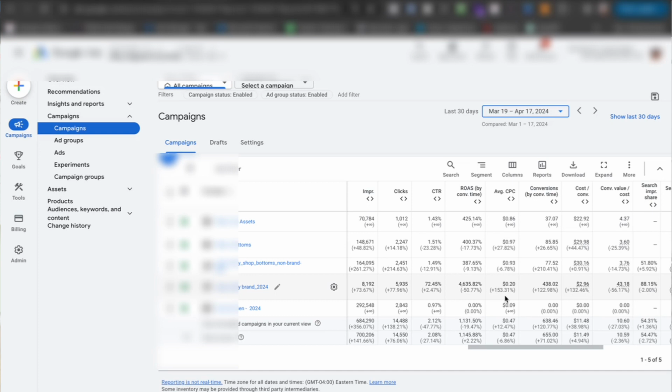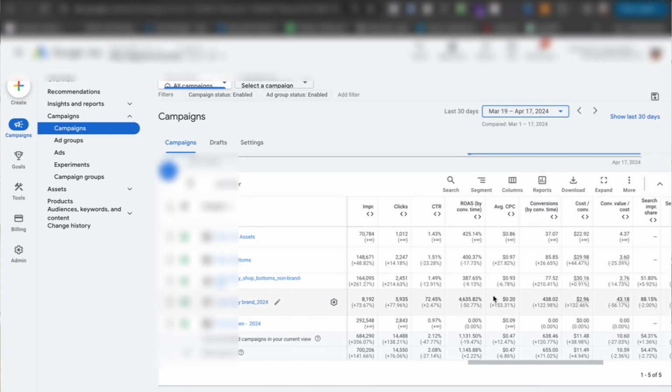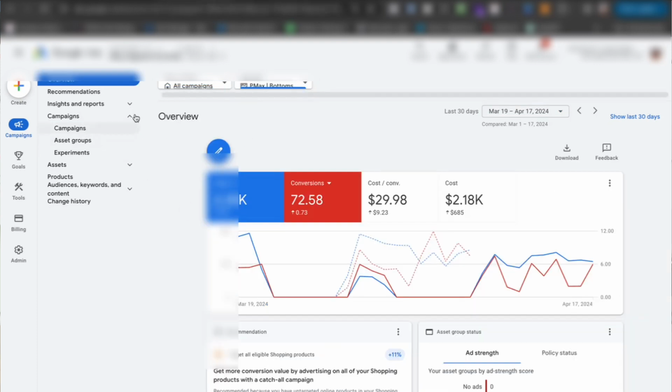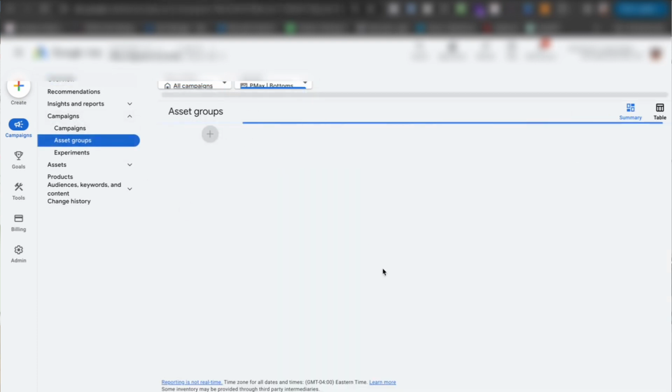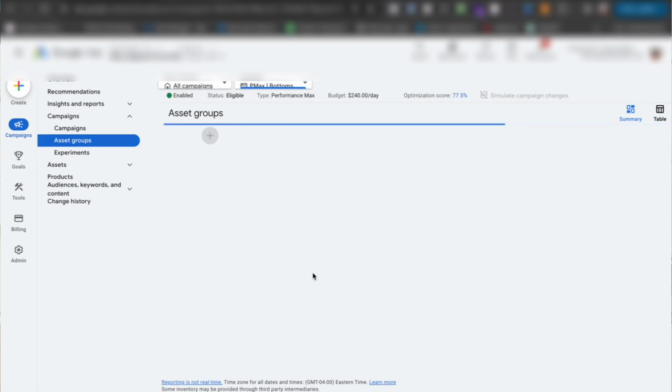So what I want to do is break down some of these campaigns. We'll look at the bottoms first. It's the same thing that I mentioned before: they're segmented according to category. We're not doing tops, accessories, or shoes. It's just bottoms. So we can focus our ad copy around bottoms, and even the product catalog is just going to be bottoms. It's not going to show anything else. Again, it makes it very direct to who we're targeting.